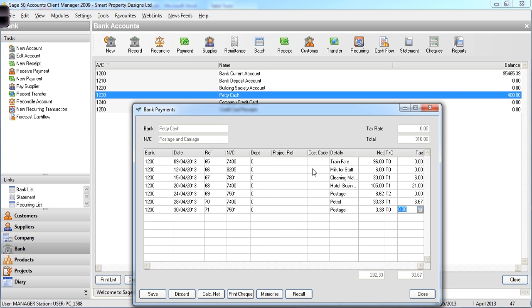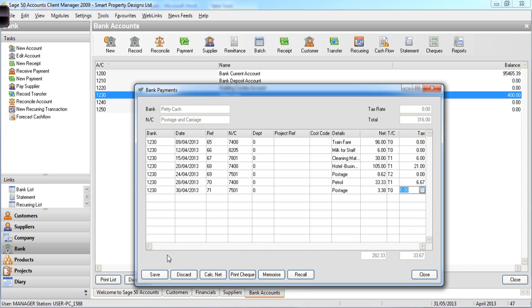Okay, just check your entries are correct and then you can save.